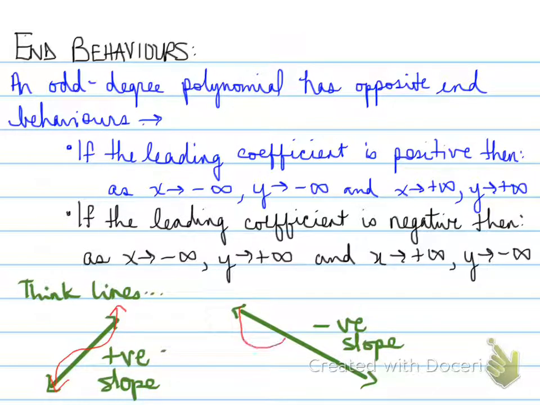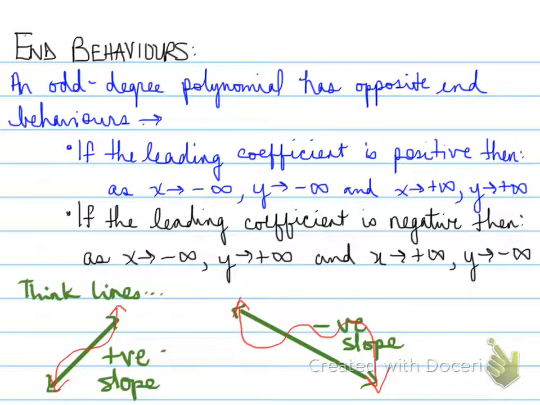If you have a negative leading coefficient, let's say a function that looks like this in red, this function would be an odd degree polynomial, odd because the arrows are going in opposite directions, okay? But specifically, the leading coefficient would be negative because if I connect the ends, just like I did here, it would look like it has a negative slope. And you can connect the ends to give you an idea whether the leading coefficient is positive or negative.